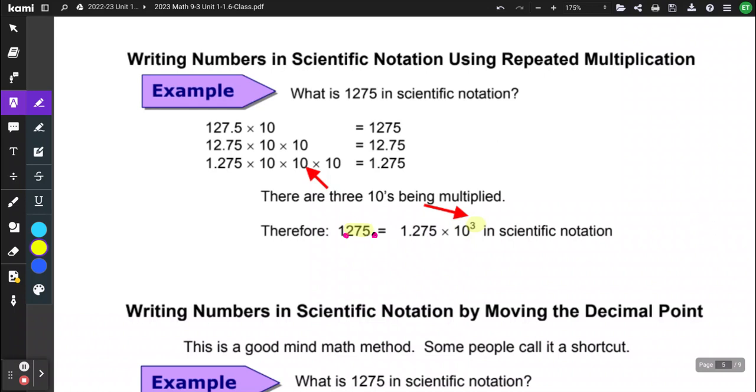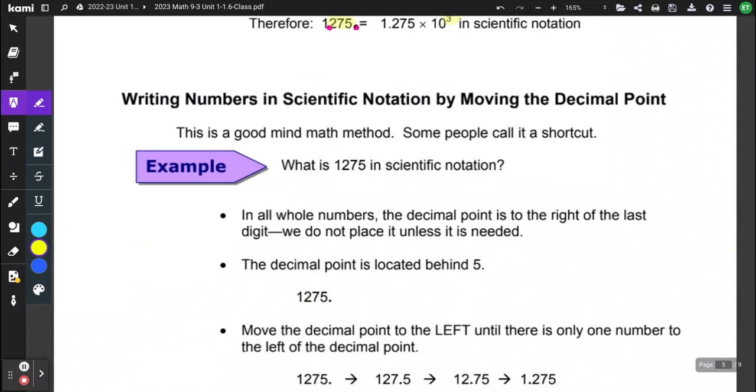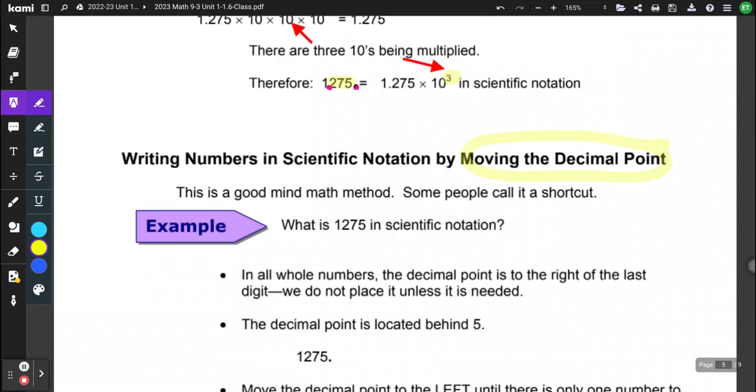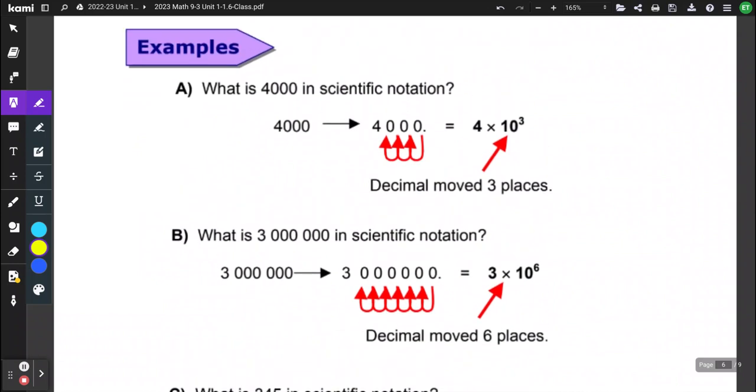So, whichever way you find the easiest to remember it, these are showing you longhand how to do it, okay? So it says some people call it moving the decimal point. That's what we just did. Okay, moving the decimal point I find is easier and less confusing. So that's the way we're going to stick with in this room, okay? All right, so they're showing that, and how could they do it? We're going to go to the top of the next page.